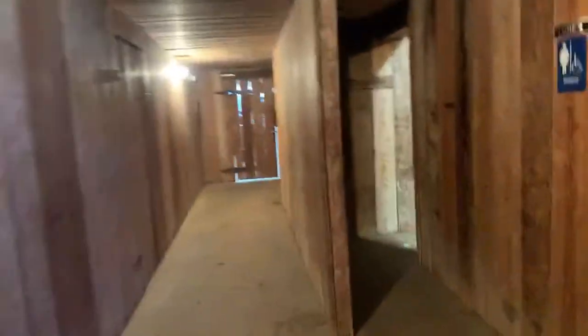Okay, so I'll keep going. And then down this hall, I know a lot of people ask us where our bathroom is. So if you just keep coming down this hall, opposite from the cafe way, there you go. There are the bathrooms. Kind of do like this quick little tour.